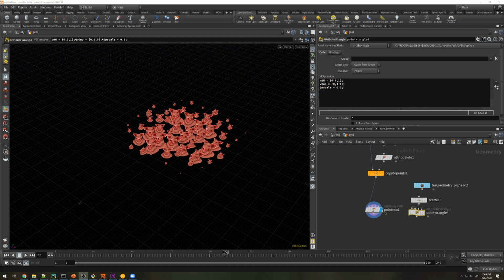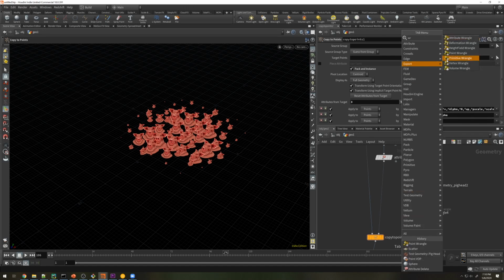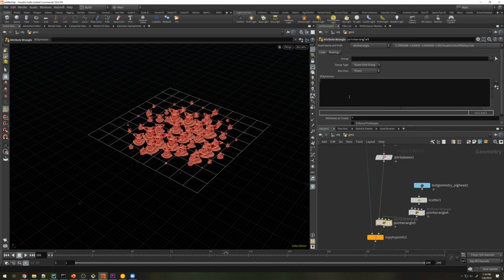And now we're going to have to blend the point position, the P scale, and the orientation of these destination points in with the originals. So another point wrangle. So let's fetch all those attributes. Now I'm going to make a transform matrix out of the goal attributes that I've just defined.